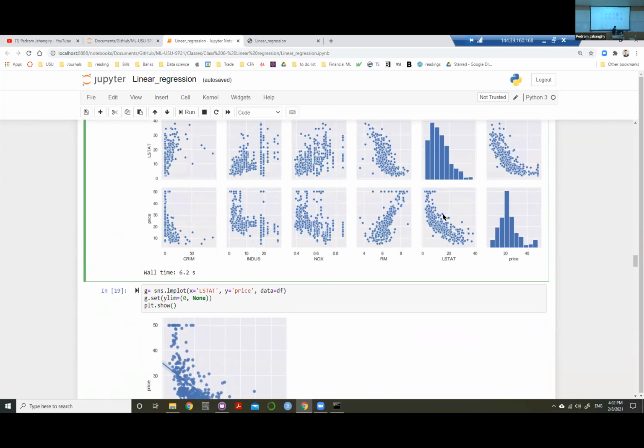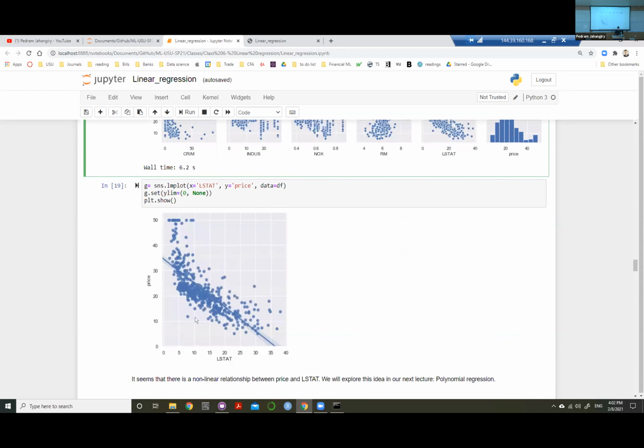A linear fit is not going to do a good job. As you can see, a nonlinear fit is going to do a better job. So namely, polynomial regression is going to do a better job if you want to only look at LSTAT versus price. This is something that you do for your homework. Okay? You're going to look at LSTAT versus price, and then I want you to fit a polynomial regression model to that. Okay, and so we have a bigger version of it. So obviously a linear fit is not going to do a good job, so we have to do nonlinear. And you will figure out if it is polynomial degree 2, 3, and so on.